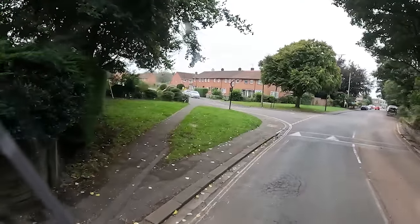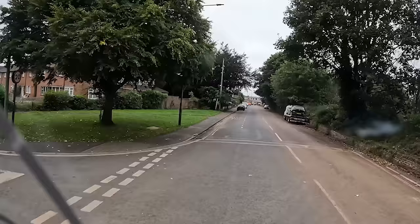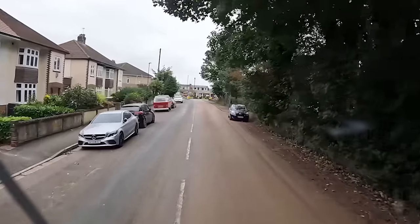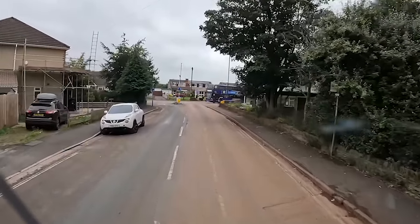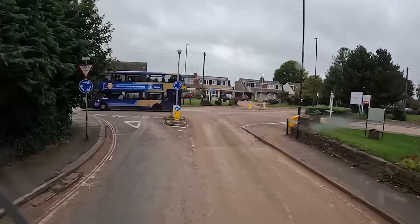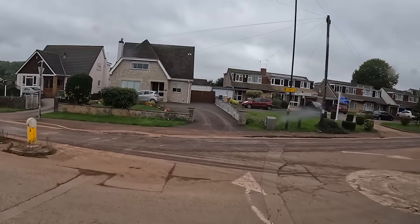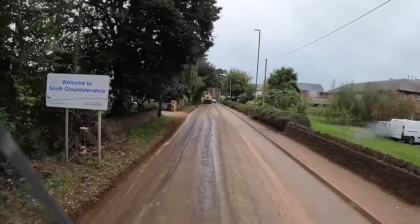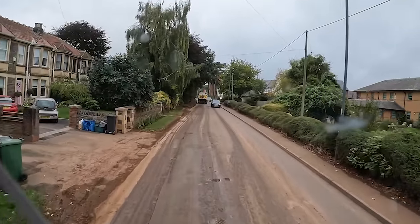We are now heading to South Cerney to get loaded with roofing tiles. I don't actually know exactly where we're going — I've just been told to head in that direction. Time is getting on with the later start. We're not going to get there until nearly eleven o'clock, and then it'll be nearly twelve before we're even loaded. Some places don't take deliveries after two o'clock, which is annoying. Anyway, I'm going to crack on — stuck behind this sweeper for a little while. See you in a bit.